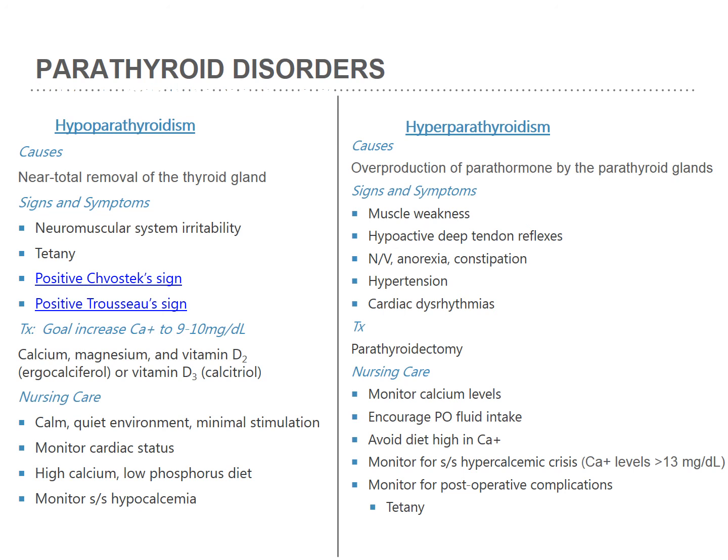All right, so the difference between the two is that Chvostek's sign is going to be when you tap a patient on their jaw, basically in front of their ear, right along their jawline. Their facial muscles will sort of twitch when their calcium levels are low.